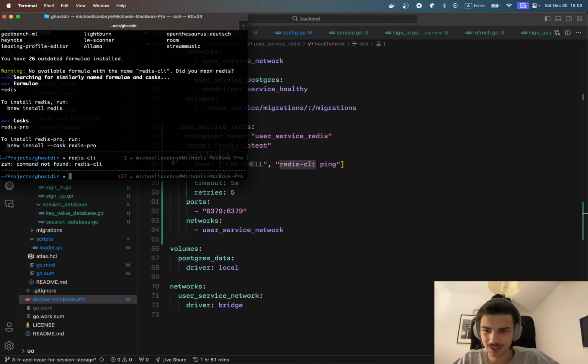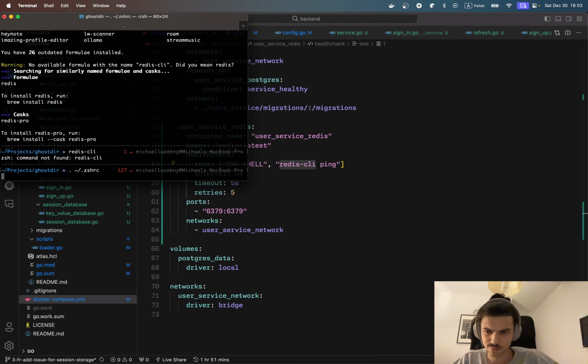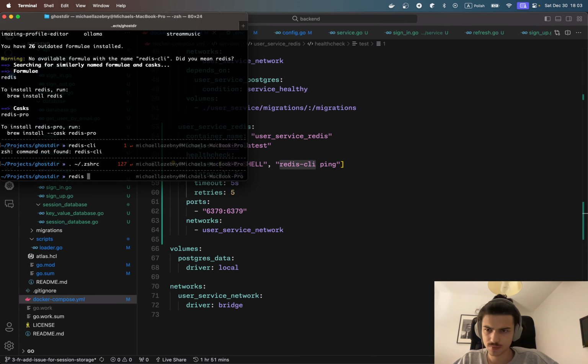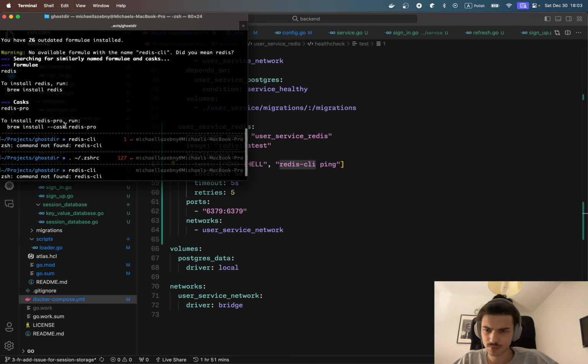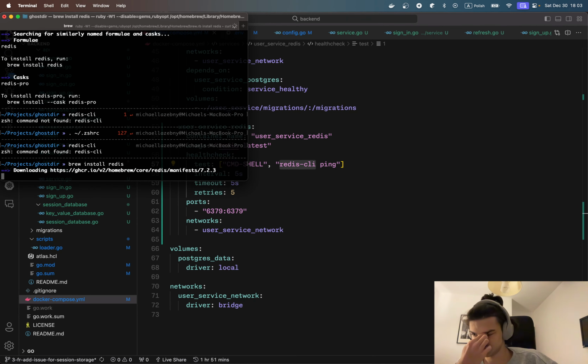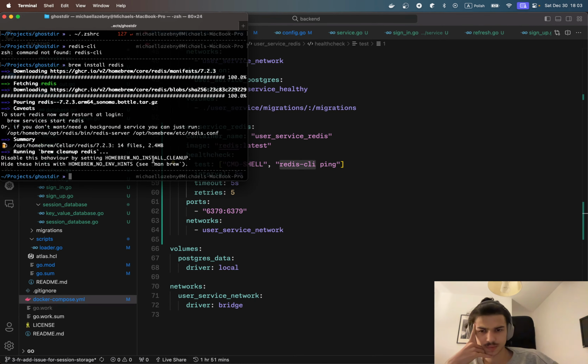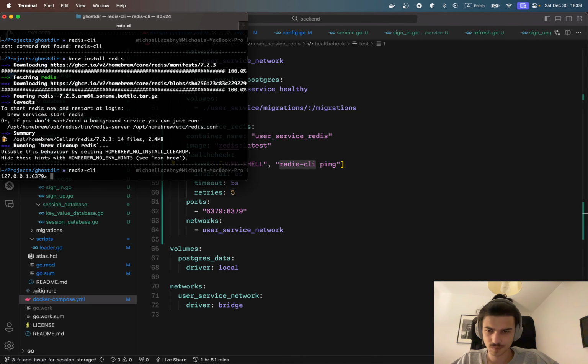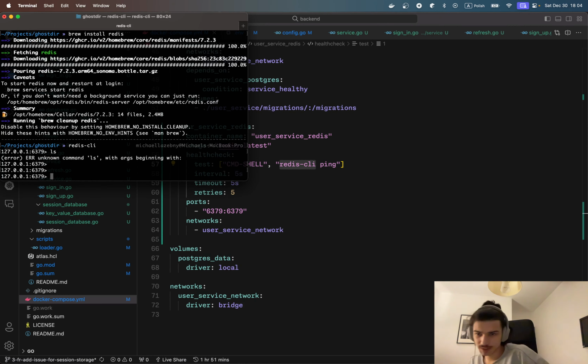Well, pre-install Redis. Well, it connected. Well, okay. It connected to our instance of Redis.